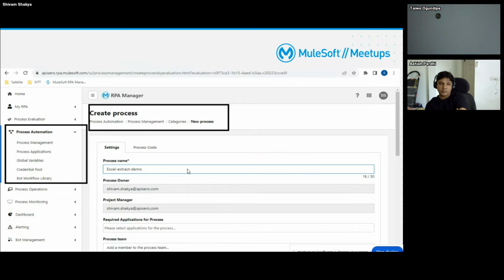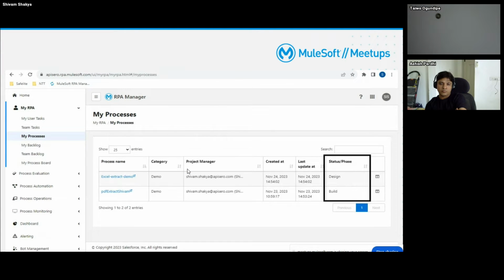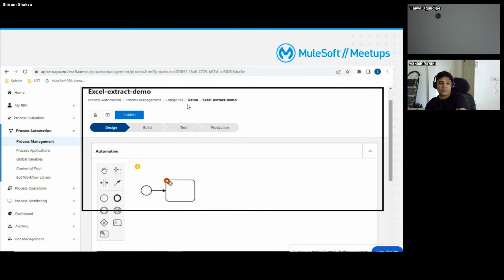Again, these are the phases: design, build. I will show you all these things, these are just screenshots I will put. I will show you step by step what we are doing here. This is exactly our design phase, where you can see these are the symbols which we saw in the PPT, this is our start one, this is the bot task, and then we have the end one also.